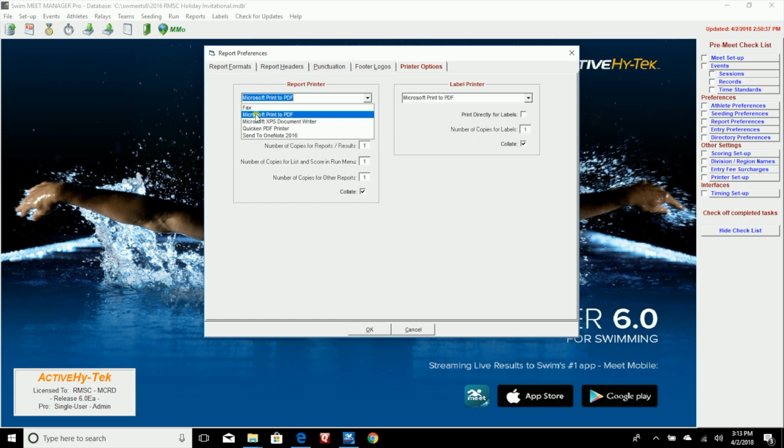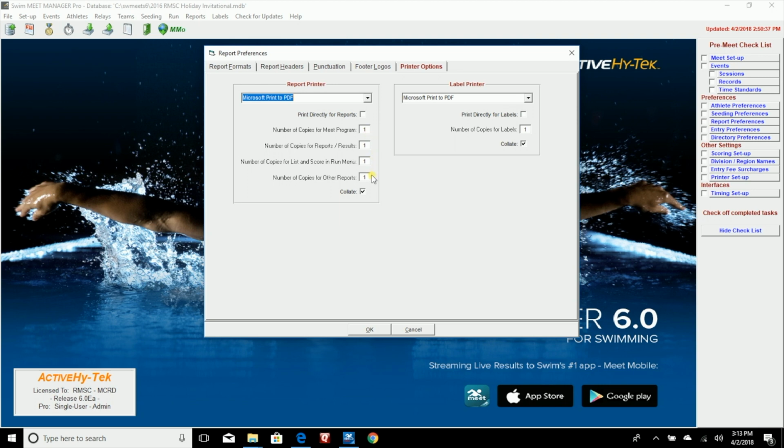So I'm just going to say, for argument's sake, that the Microsoft Print to PDF is the name of the printer. I do not like to check Print directly for reports. I want to see the report on the screen, and then I want to click the print icon. I want to look at the report first. I usually like to keep these as one.